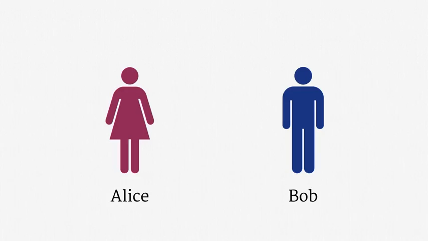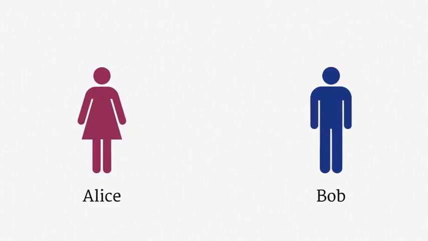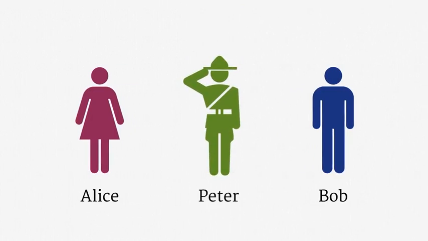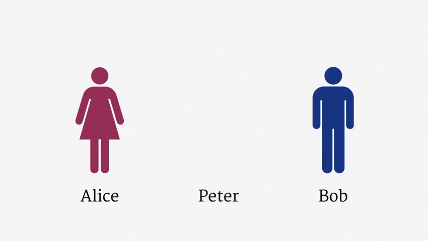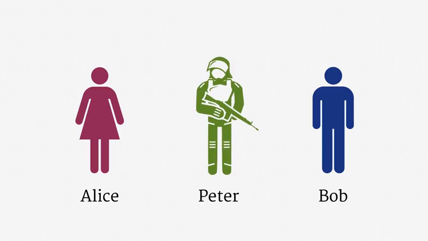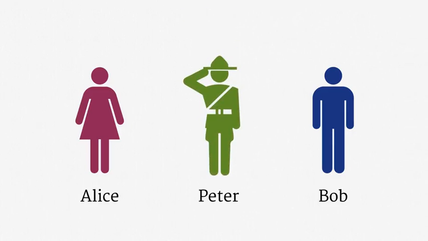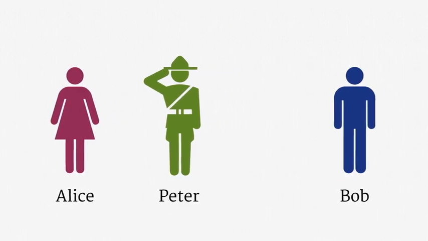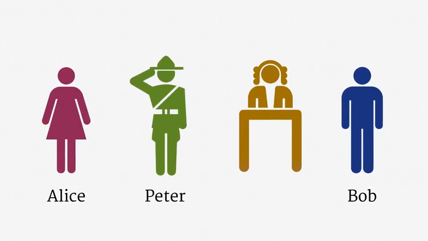Since the police will be seeking access to Alice's data and Alice and Bob's communications, we need a police character. Let's call him Peter. Depending on your political views, perhaps Peter should look more like this, but let's stick with the friendly-looking police officer. Our final character is a judge, who we'll call Jane. I'd suggest Judy, but I don't want to get sued. Judge Jane is going to serve as an independent check on Peter. Before he can access Alice's or Bob's data, he sometimes needs to get Jane's permission.